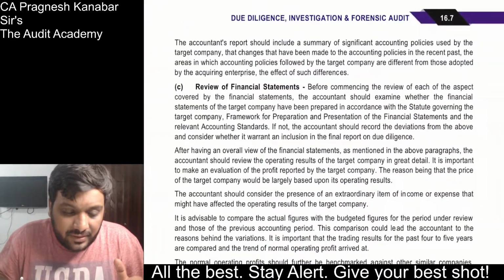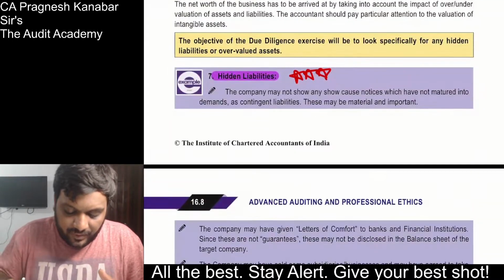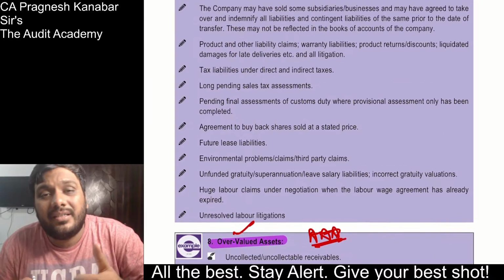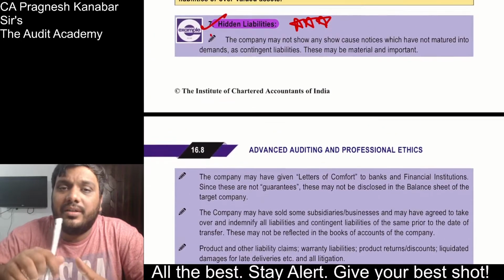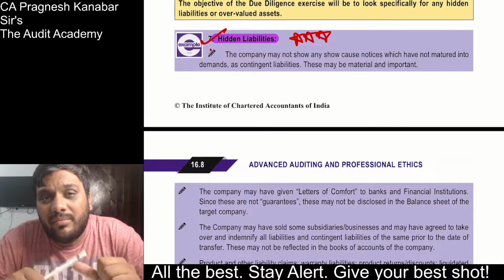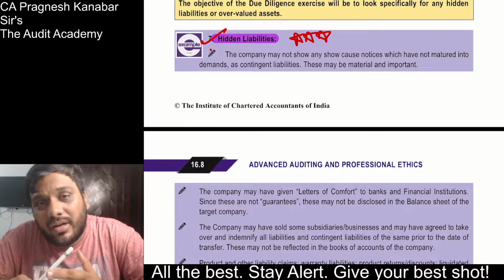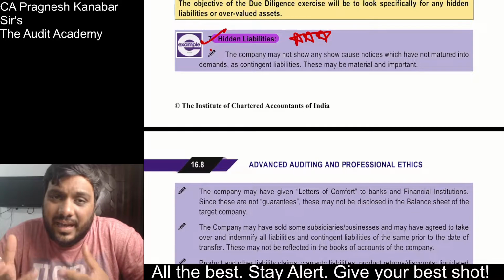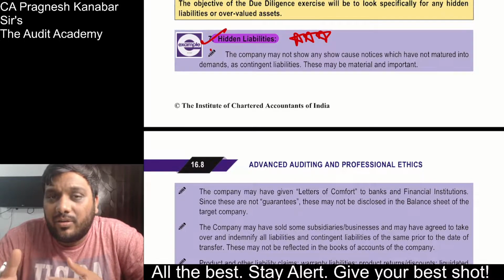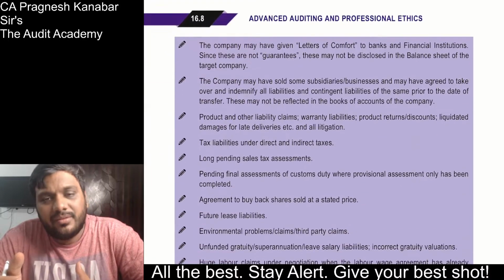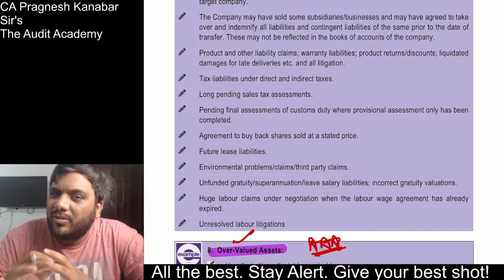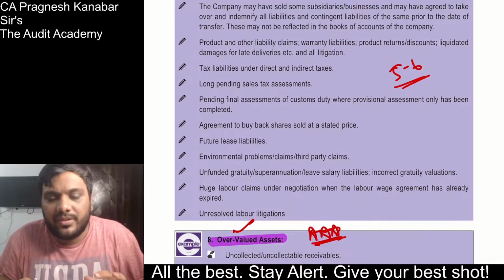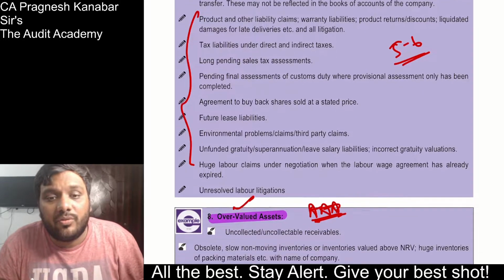there are some examples which can be asked as examination questions, which have been their favorites: hidden liabilities and overvalued assets. Hidden liabilities, yes, contingent liability, provisions. So contingent liability either not disclosed or improperly disclosed, provisions either not recognized or under-recognized. All right, now think about different liabilities or provisions. Either the actual liabilities can be understated, or omitted completely, and then they've explained this with various examples. Not necessary that you learn all the examples by heart, any 5 to 6, whatever you feel that you can remember, please go through it. Mostly you will find easy points over here.